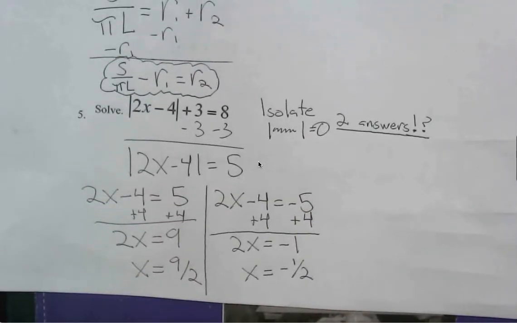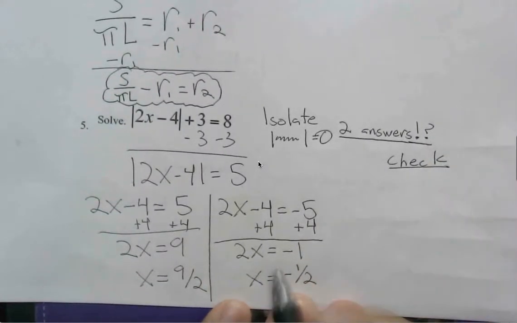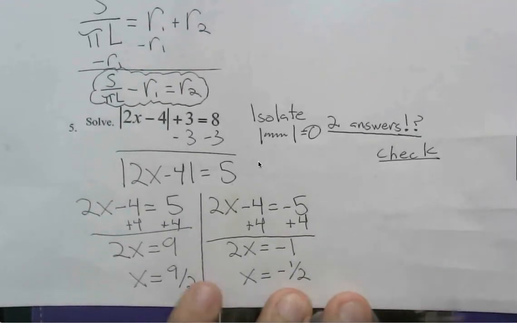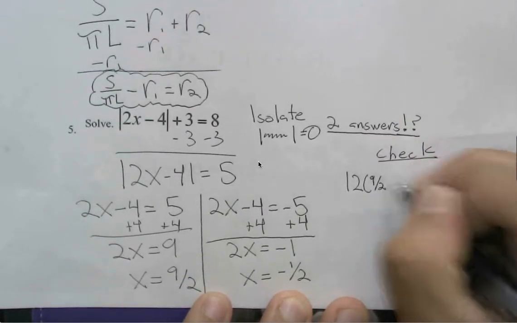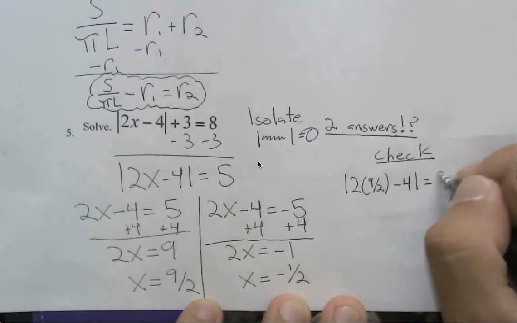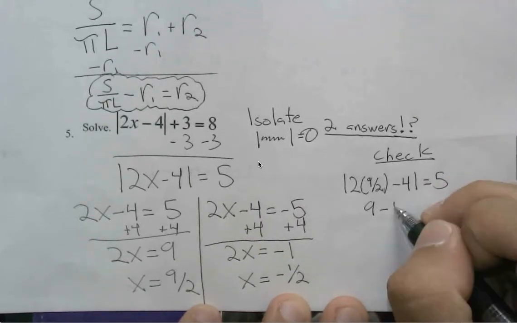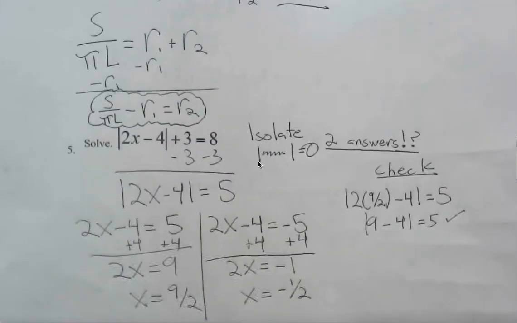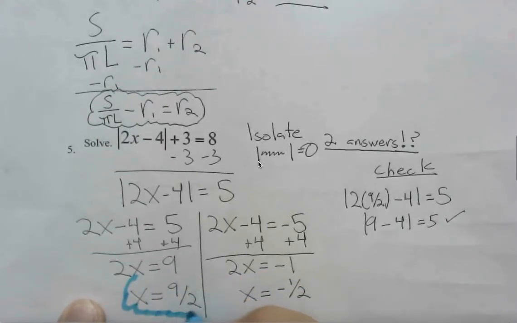And so let's check this, because sometimes with problems like this, this can be a little iffy. And if you got to this point and you know how you got your work, that's good. So if we check to see if these two answers work, if we check the absolute value of 2 times 9 halves minus 4, if it equals 5, 2 times 9 halves would give us 9. 9 minus 4 definitely gives us absolute value 5. So we've got one answer that's definitely credible. This 9 halves is good to go. So it goes back and it gives a logical statement.